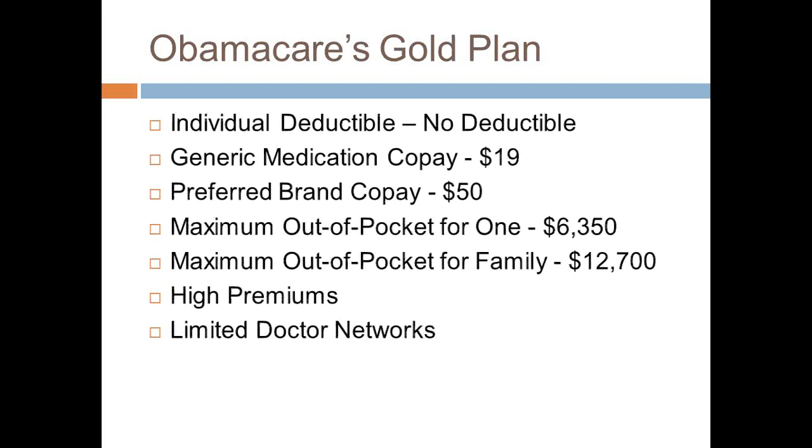So the Gold plan gets a little bit better. There's no deductible, and you automatically get your copays. The problem is this is about 30 to 40% higher, which means the extra $100 or $150 you're paying per month to have this plan offsets any savings you're going to get on your medications. Okay, and again, they can still present our card. If the medication is less than $19, they're going to use our card, and a lot of times it is. You can go online right now, Google some preferred brand copays, and find out that our cards are $30 and $40 for meds, whereas this plan would make you pay $50, and our card's $30, $29, $28, whatever the med is.